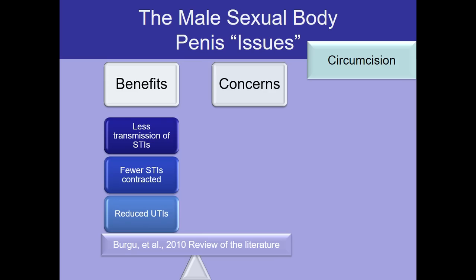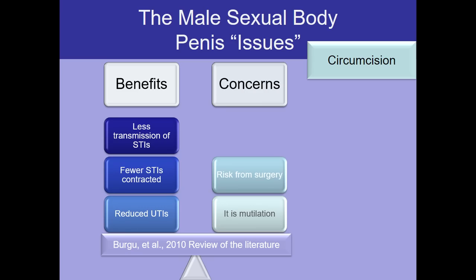Of course, there are some concerns about circumcision. Some people just outright say it's mutilation. You were born with a foreskin, you're supposed to have a foreskin, why are we cutting off a piece of the body? In other discussions, they talk about removing things from female bodies and everybody agrees that's mutilation, so why is it not mutilation for men?